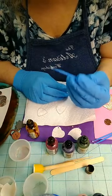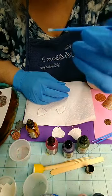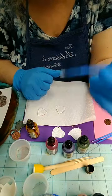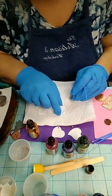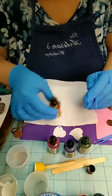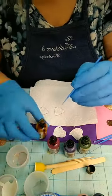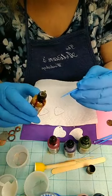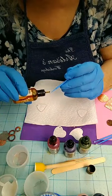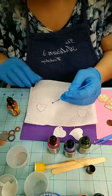And I use that to clean my little micro tip applicators. Now these things do not hold up real well, so you can expect that. The little fuzzy part that's on there wears off pretty quick. So that's why it's nice to have a bunch of them around. Okay, and when I dispense my inks, this stuff comes out really fast. So I just dispense a little bit on the tip of my applicator, just like that, just a little bit.